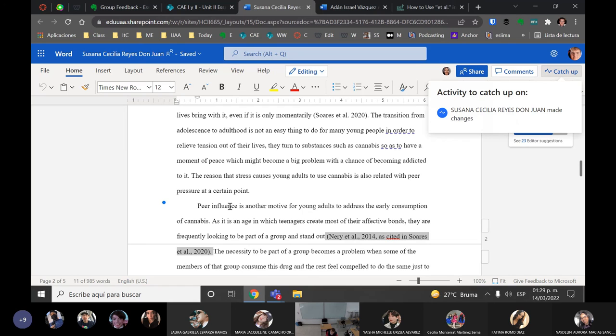A lot of times, if you can change a noun to a verb, you're better off, almost in every case. Look for those key nouns, like, for example, consumption. Maybe we can change that to consume. Young adults consume cannabis because of peer influence or peer pressure. So again, I changed the noun consumption to the verb consume. Now you've got a good verb. Consume is great. Influence is great, because those are more dynamic verbs instead of, let's say, linking verbs.